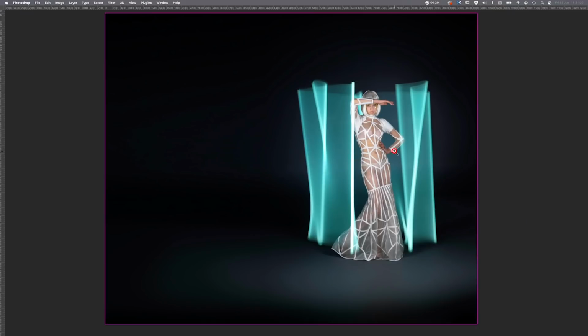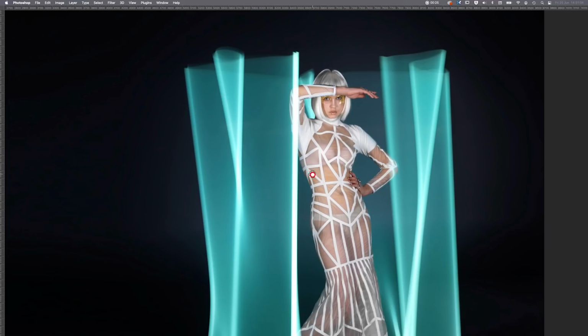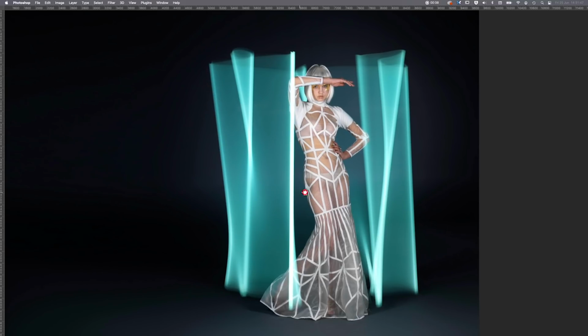So let's take a look at the image a little bit more clearly, and let's zoom in on it here, and you can see we have our lovely model in a sort of android futuristic dress, surrounded by this lovely cyany blue or cyany green force field of light. Now, how was that achieved?